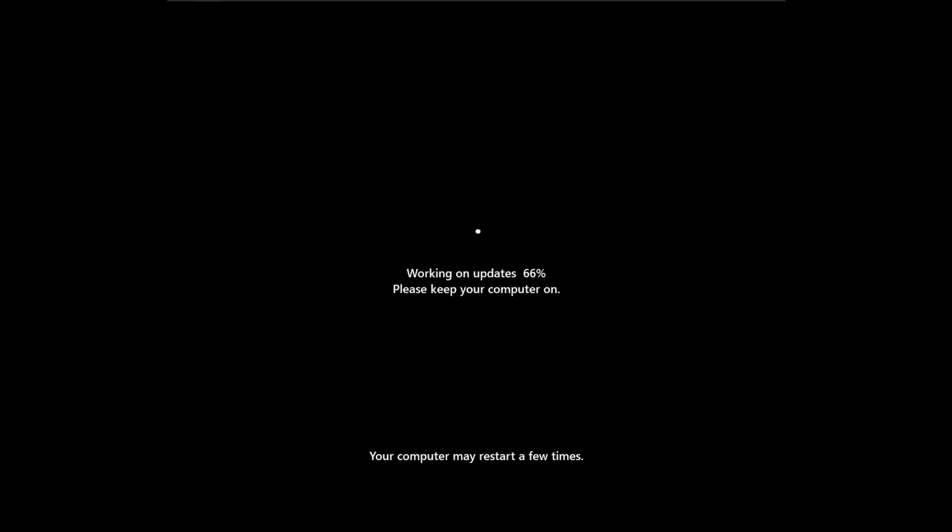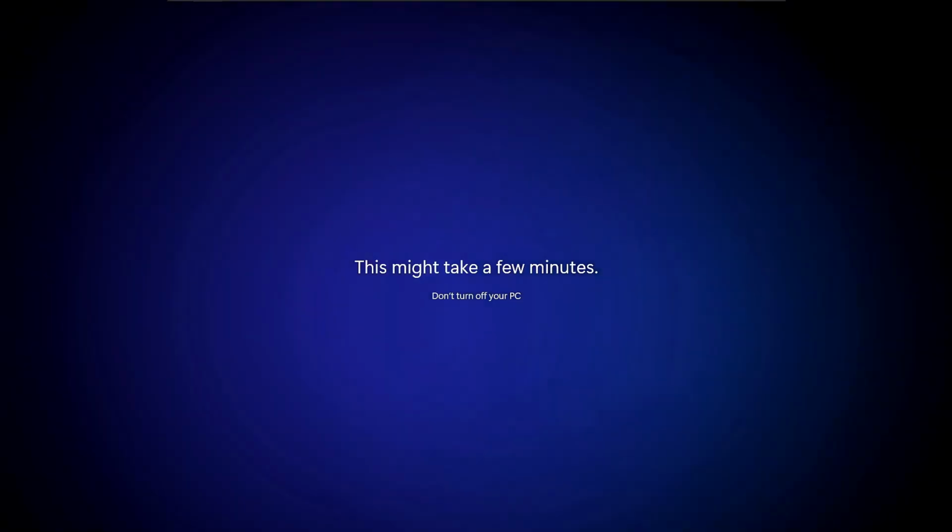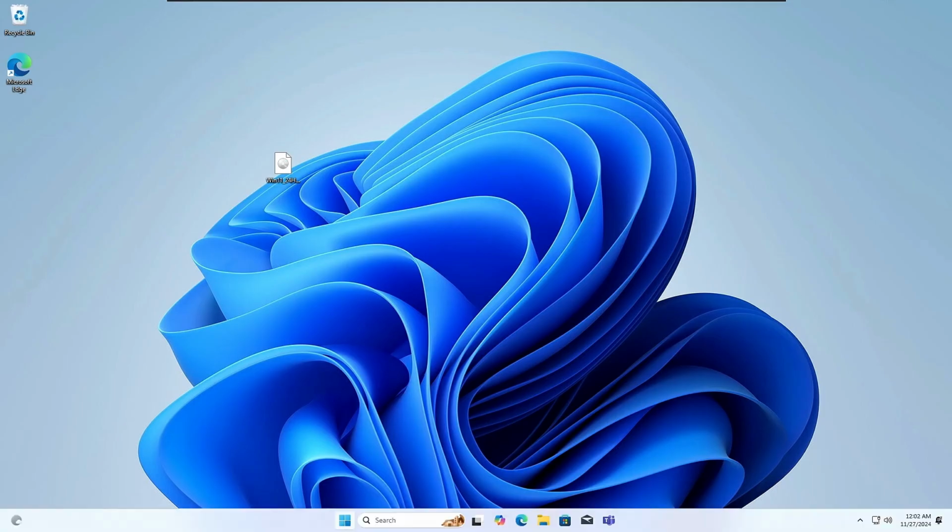So now we have to just sit and relax until it's all been done. Alright, and bingo. Now you can see we successfully upgraded and installed Windows 11 on unsupported hardware without using any kind of USB and without losing any of our data. And you can see the ISO we downloaded on the desktop still exists, which proves that we will not be losing any of our data, not any kind of settings or applications. And you are good to go and enjoy Windows 11.